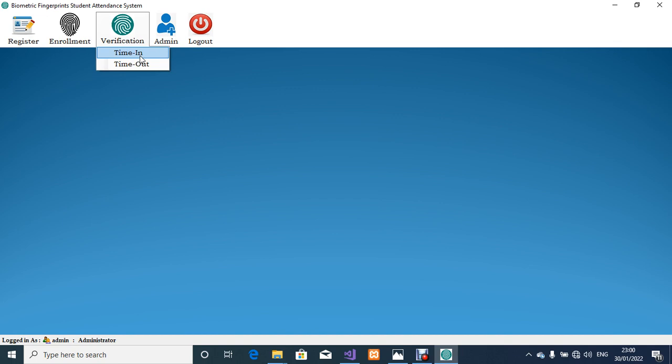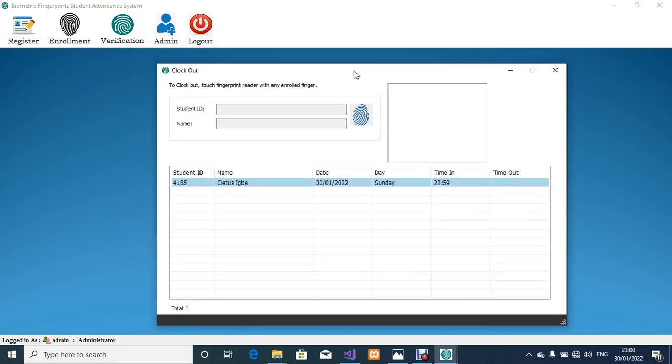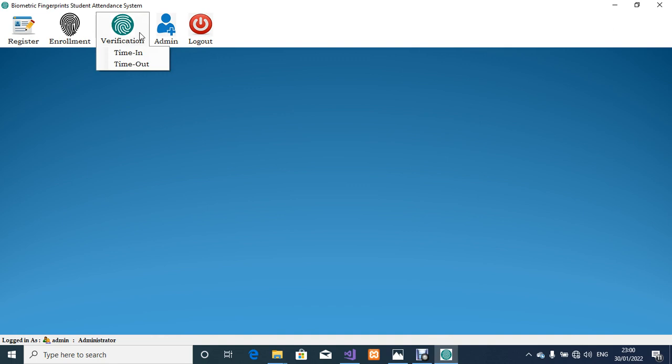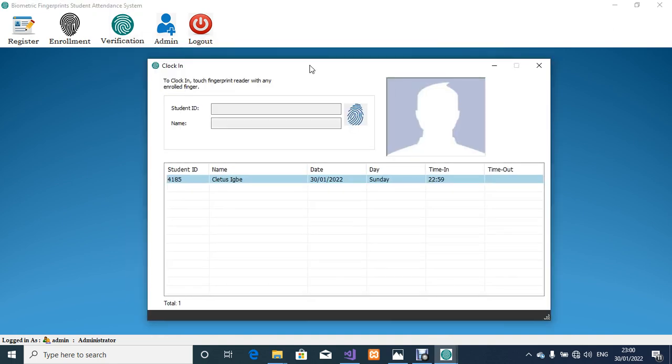Once the timeout form is not on the screen, students will be able to take attendance. Once the timing is on the screen, all the students need to do is place one of their enrolled fingers on the scanner and move. You place, you move.